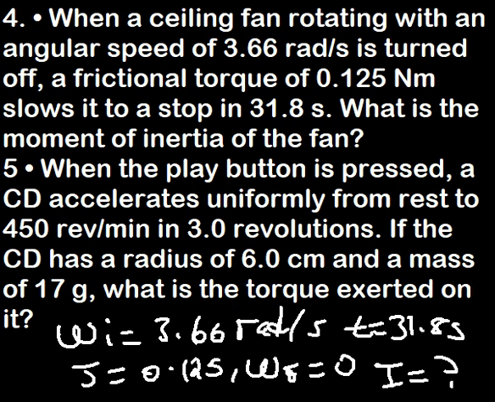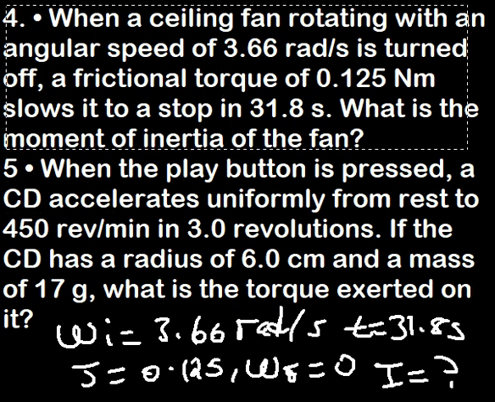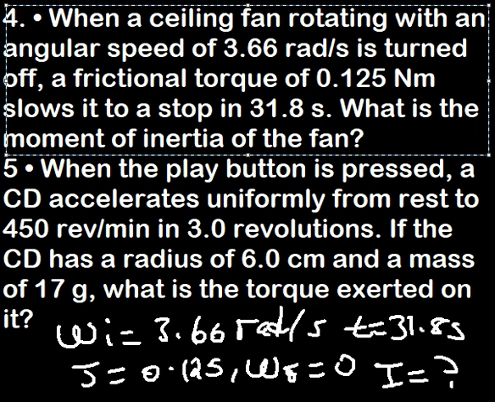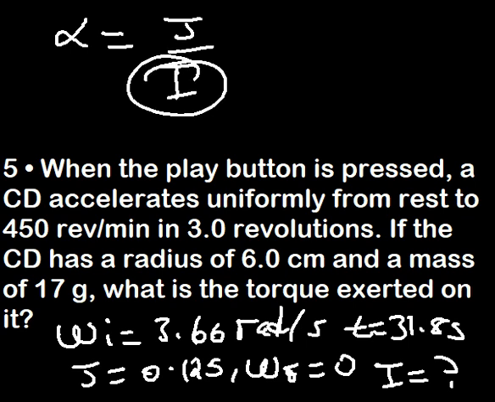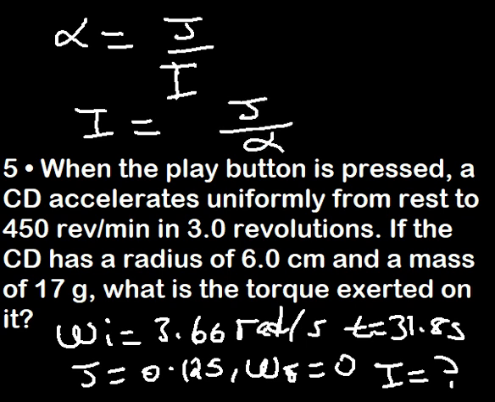Now how should you find the moment of inertia? In this case, the moment of inertia will not be calculated using its own formula. We'll find the moment of inertia using the torque formula. We know that the angular acceleration is given as the torque divided by the moment of inertia. Then we make the moment of inertia the subject: moment of inertia is equal to the torque divided by the angular acceleration.